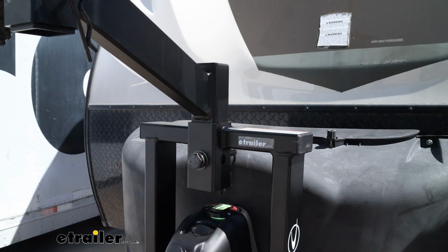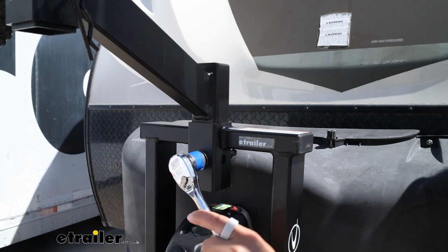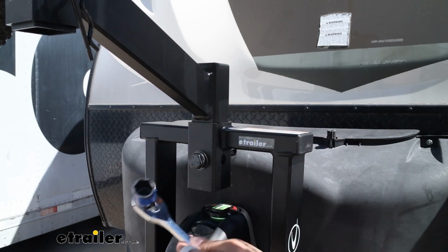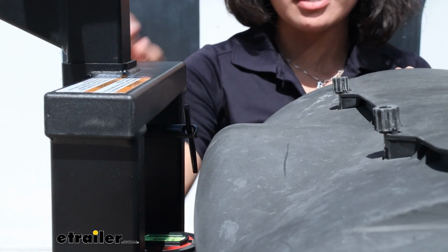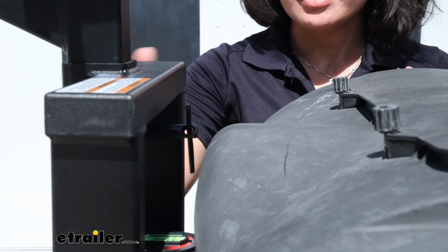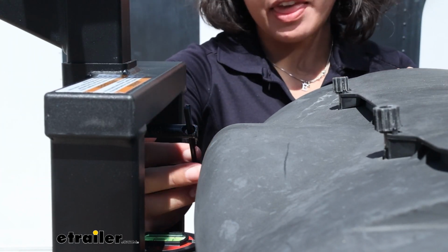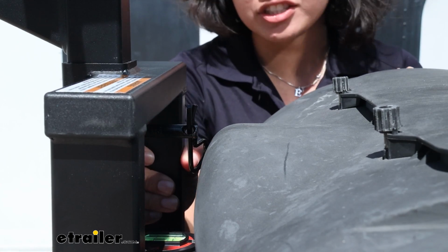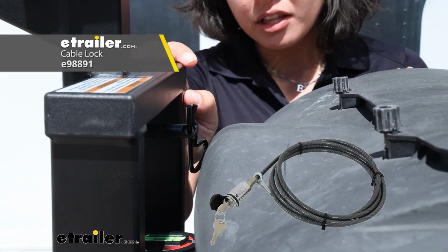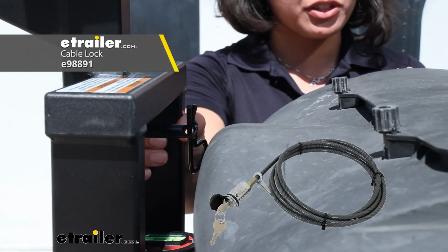Either bracket will secure with an anti-rattle bolt up front. This utilizes a 3/4 inch wrench to tighten down. And that bolt is secured in the back by this hitch clip. Now, because of how this rack is designed, I personally don't think it needs a lock, but if you do choose to have extra security, I recommend a cable lock. That way you can also secure your bikes as well as your rack.